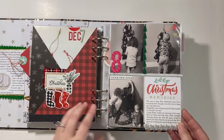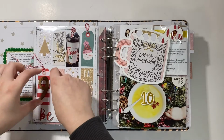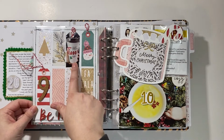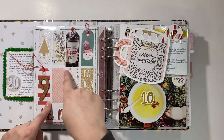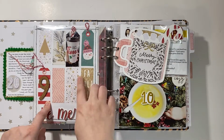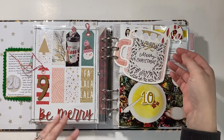So that's day 8. Day 9, I totally scrap lifted this from everyone else that had the cute little pieces that fit in this size. I didn't have those. I didn't have the main kit or anything, but I took my photo, made it into a tag, and then took 2 other ones into tags. Added some, what is that? Ribbon, it's not ribbon, but you know, tulle, and then embellished a couple of them with some pattern paper. Be merry. So that's day 9.